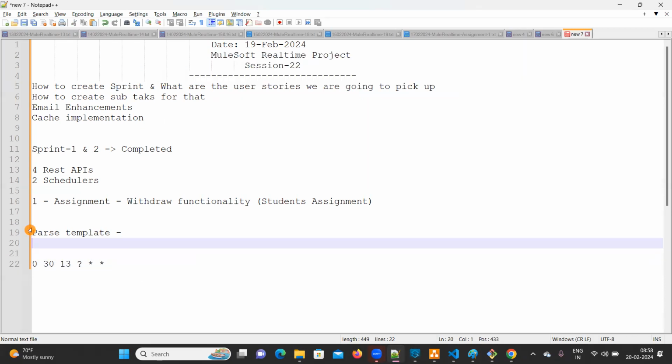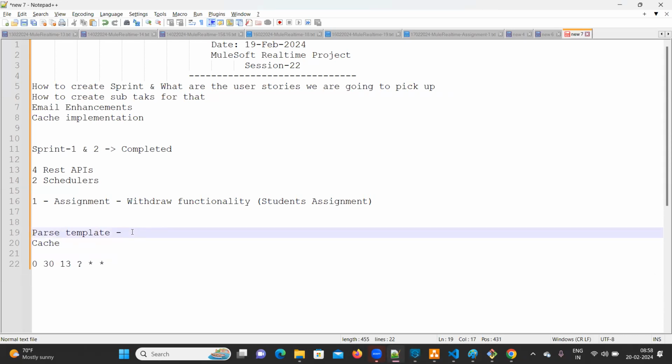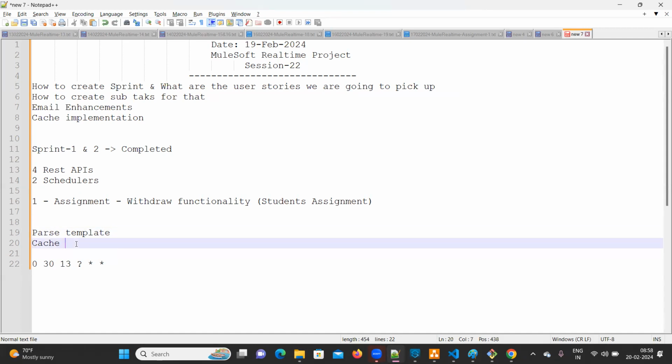So now we can go for cache. So this I have also explained yesterday. So even though, I'm explaining one more time, okay, cache implementation. What is cache here? It's like an in-memory location.